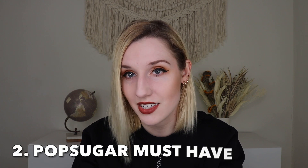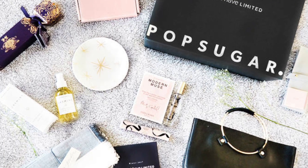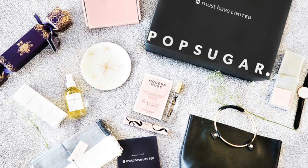The next box that I really miss is the PopSugar Must Have Box. This one was like a quarterly lifestyle subscription, very similar to a FabFitFun or an Altru. And it was, I think, $75 a quarter — if you paid annually it was cheaper. It was pretty much the same thing as FabFitFun, but what I liked about their box is that I felt like it was very well curated. I felt like the color scheme of the box all went together, so if you put all the pieces together they looked like they made sense. Nowadays a lot of subscription boxes feel really random in their curation, but that one felt purposeful.